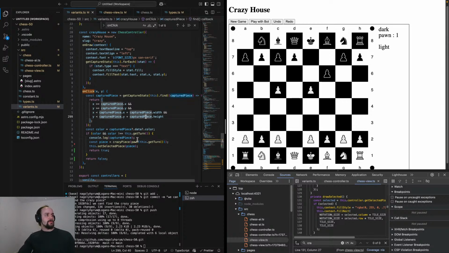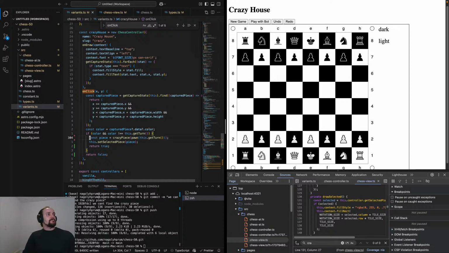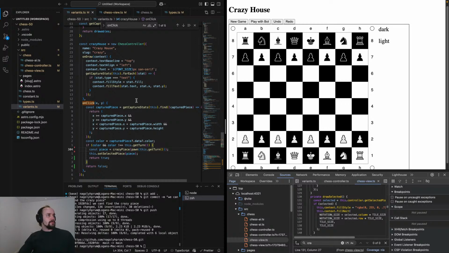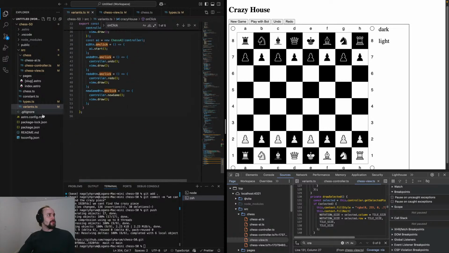All right, so what we could do here. There's a few things we want to do. Let's create a list of to-dos somewhere. Maybe the README.